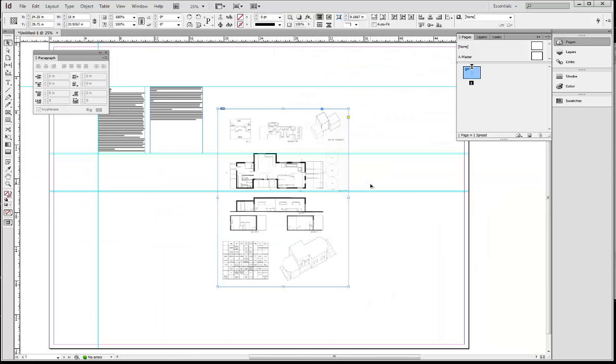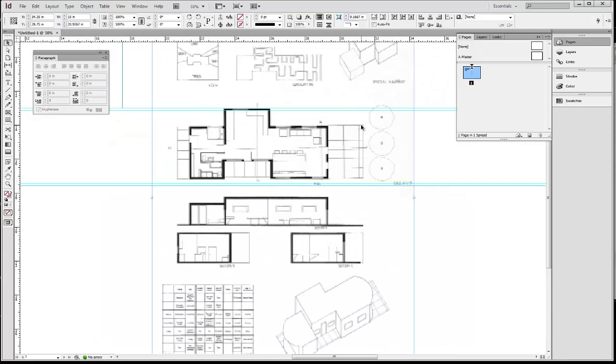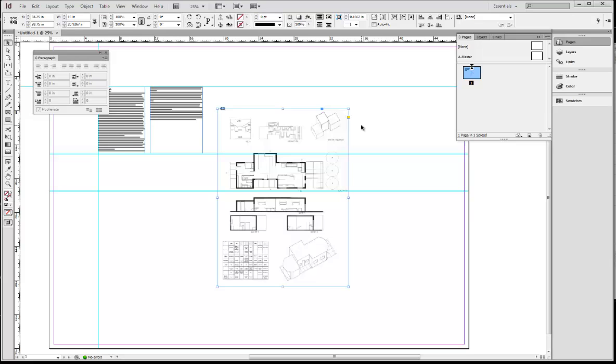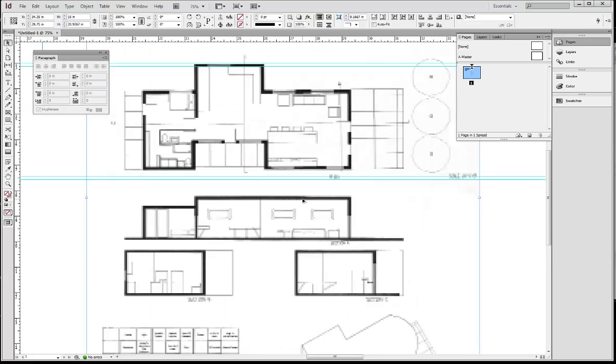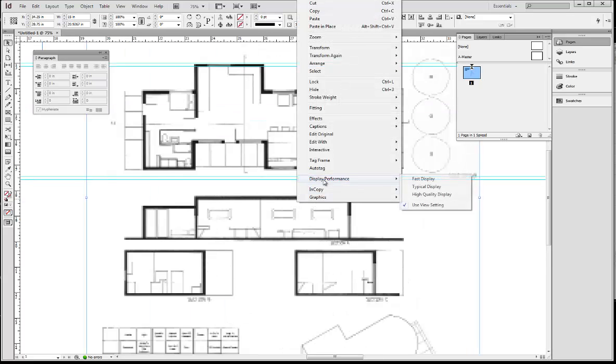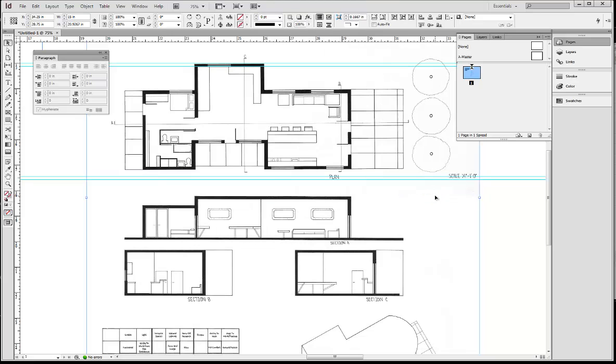And that's not because the image itself is crappy. What InDesign is doing is it's referencing the file somewhere else in there, so we don't use up all of our RAM, and so that the software can continue to host a lot of different sets of content. So we can host vector images or very large images without running the CPU down. If we need to see what that looks like, though, if we right-click on that image, set the display performance to high quality, you can see what this actually looks like in the image.